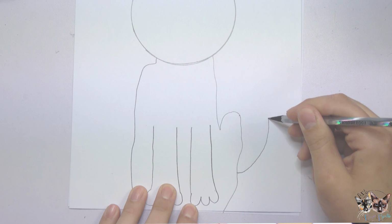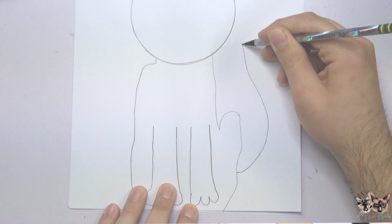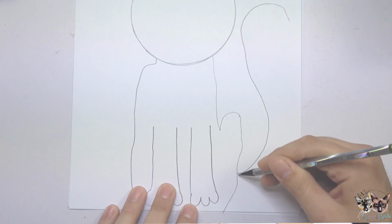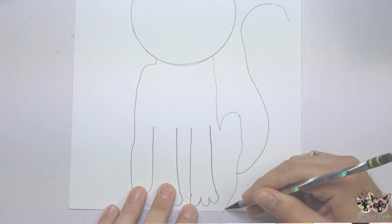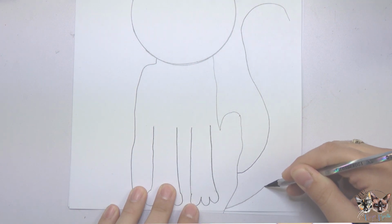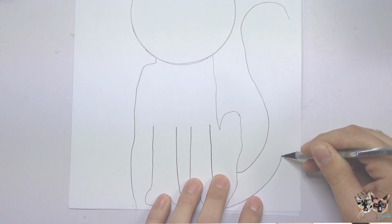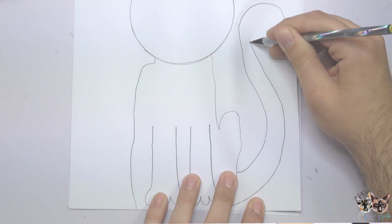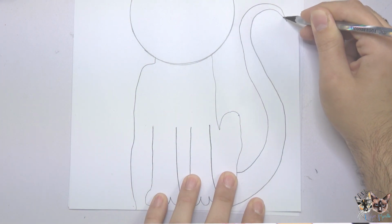Go up, up, up. Stop right there. Now we're going to go down just a little bit, right about here, and then follow the same line. As we're getting closer to the end, we're going to make it thinner, thinner, thinner. Boom! Oh my goodness. That's like a snake tail.